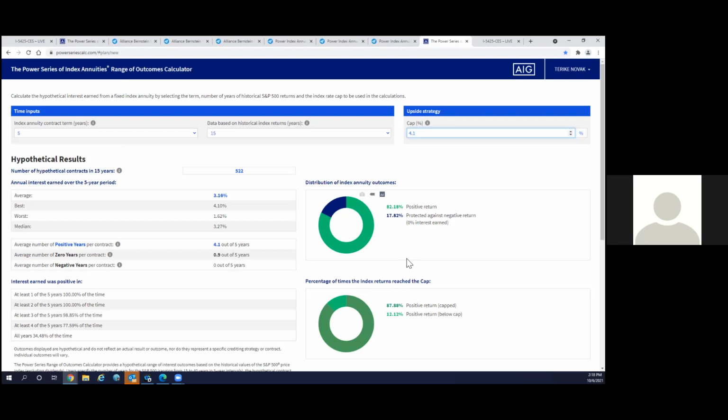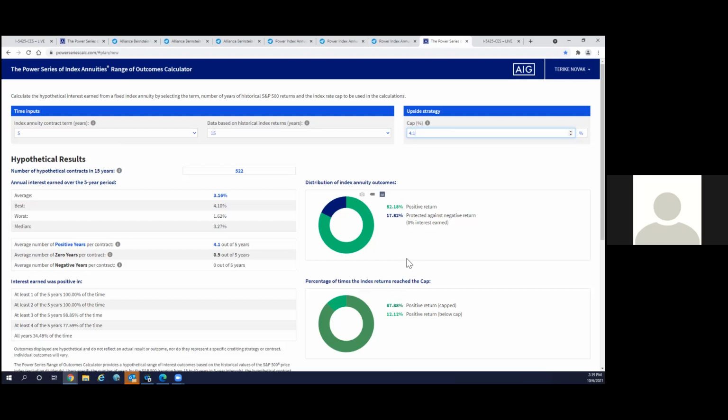Could this possibly be that fixed income alternative better than a bond? Most absolutely. Basically, just to recap, this calculator demonstrates the range of interest an FIA, or fixed index annuity, would generate with a most conservative allocation, such as the S&P 500 cap. And keep in mind, this is the S&P 500 returns price index, excluding dividends.